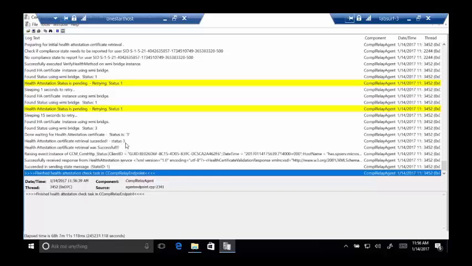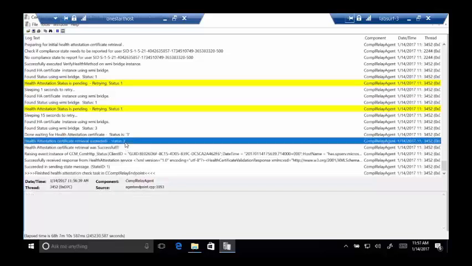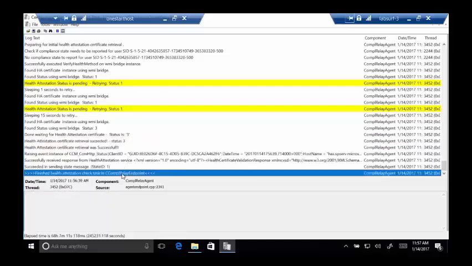Now, I'm going to call this out. As this runs, device health attestation will actually return various statuses to tell us what happened. In this case, status 3 means everything's good. There are other statuses. I'll give you a way to interpret those statuses here at the end. But you see that it actually worked, finished health attestation, so we're good.